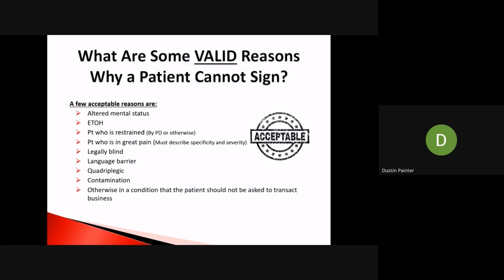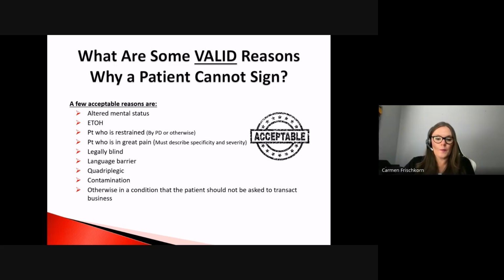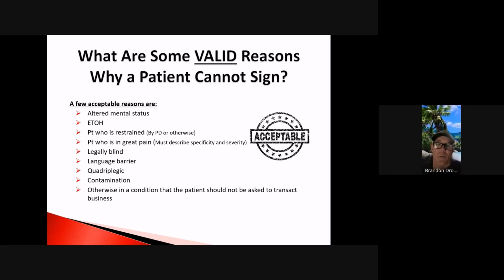All right. And then Brandon, you had raised your hand as well. Yeah, it might be kind of a stupid question, but let's say somebody's right-handed and they have an injury to their right hand, are we going to make them sign with their left, or do we just say that's a reason why they cannot sign? Good question. It's actually been addressed by CMS. Have them attempt to do it with their left hand. If it comes off as just a chicken scratch or a mark or an X, that's when you would use that witness if it's not legible.